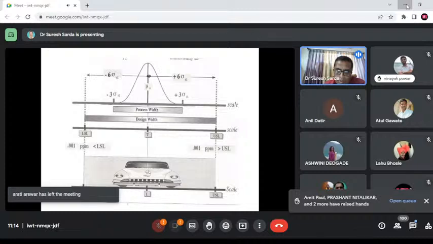Okay. These are the answers. The first question was: for a 3 sigma process, what percentage of output is within specifications? It is 99.37%. There is a slight mistake, I think. It is 99.73. It is in the graph. I will show you later on. And then, 6 sigma originated at Honeywell? No, it is false. It originated at Motorola.